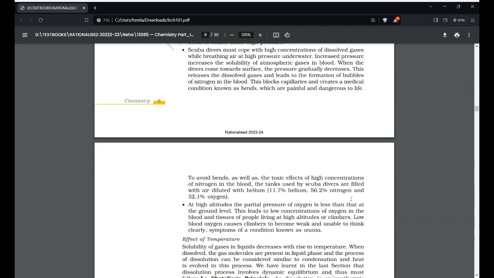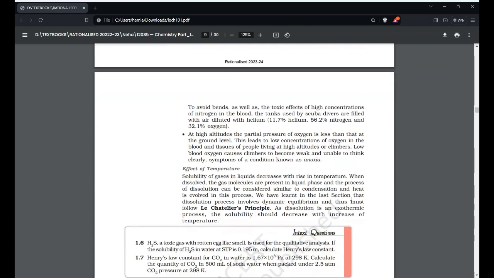सिर्फ स्कूबा डाइविंग पे भी हमें केस स्टडी आ चुकी है, लाइक दे वर लाइक why do they use helium in the tanks. So of course you will write why, which is to avoid this whole bends thing. And what is the principle behind scuba diving? Henry's law. ये सब पूछ सकते हैं, पूछा है.